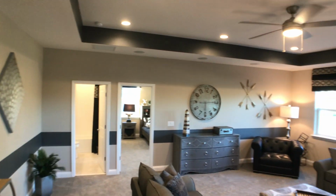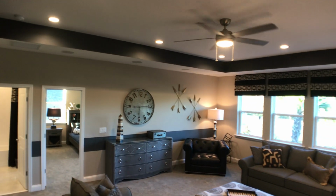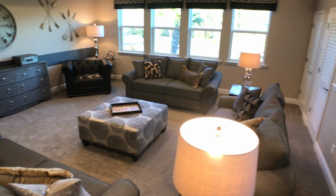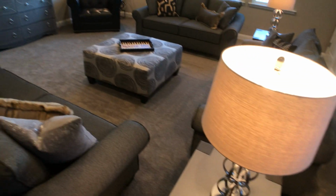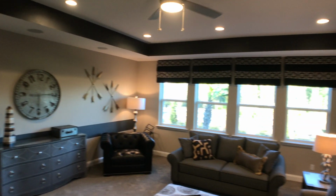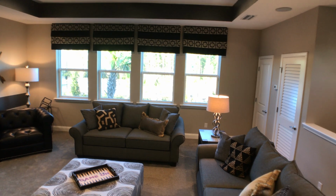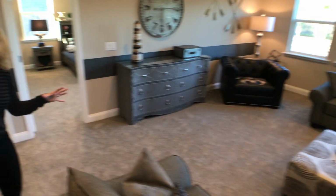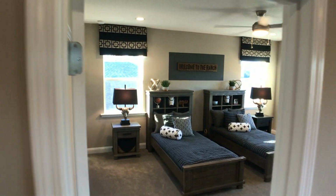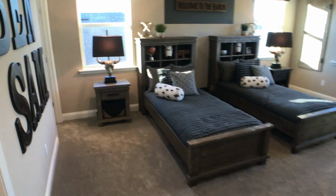Okay, talk to us about this huge space. So this beautiful bonus room is so large. You have a lot of natural light with these 4 windows. You have the 2 transom windows as well. The half wall right here. The half wall. There's storage up here. I can't get over the size of this. A lot of bonus rooms are, they're bonus rooms, but they're small. I would say at least half this size. Right. This is a massive space. Easily. You could put a pool table up here or a theater. Yes. And look at this bedroom. Wow.